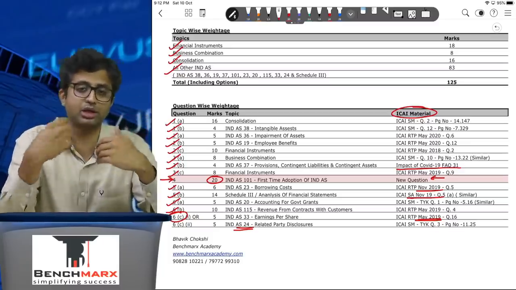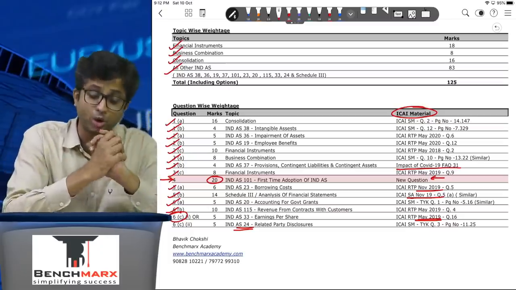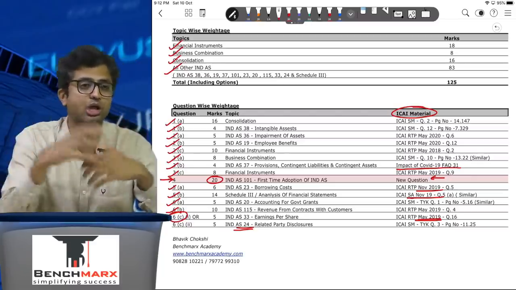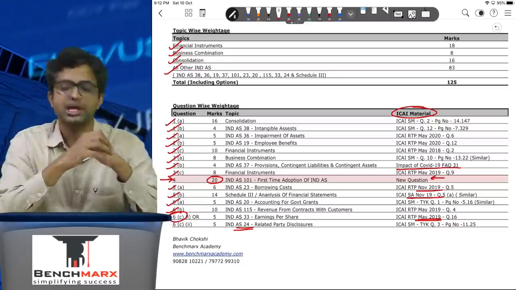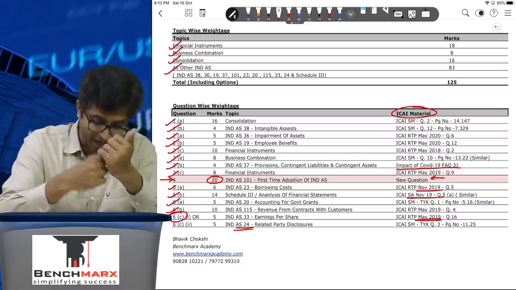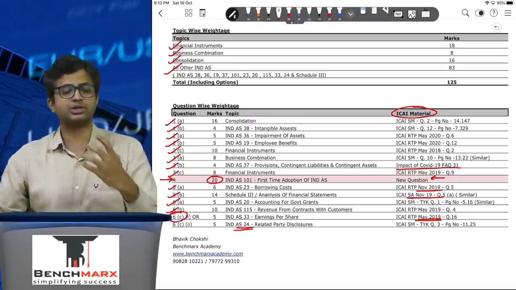The important thing over here is to try to solve it once to see whether you are able to manage time properly or not, especially considering this paper where you have to prepare around 3 Schedule 3 balance sheets, at least 2 if not 3, which is there in question 1, question number 4, as well as in question number 5B. So Schedule 3 balance sheets do take time.